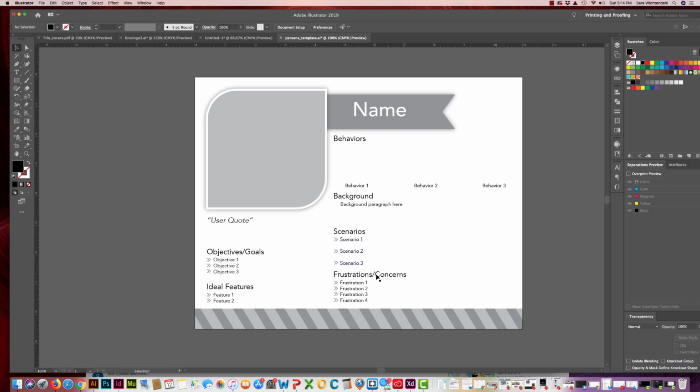And then frustrations and concerns. Those can be pretty much anything. What are some of the frustrations and concerns that these users might have? So again, we'll go back to the online banking thing. I'm frustrated by my online banking because it makes me change my password every 30 days and I can't remember my password. I'm frustrated by my online banking because it logs me out too fast without any warning. Those are frustrations and concerns. Or how do I know that this site is secure if I'm going to give them payments? Like I'm worried that my credit card information is going to get stolen. How do I feel secure when I'm checking out on your site? Those are all frustrations and concerns. There's no right or wrong necessarily. You want to make sure this is relevant and useful to you as you build your site.